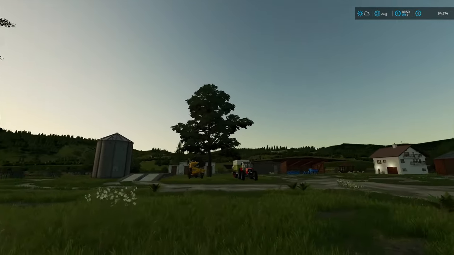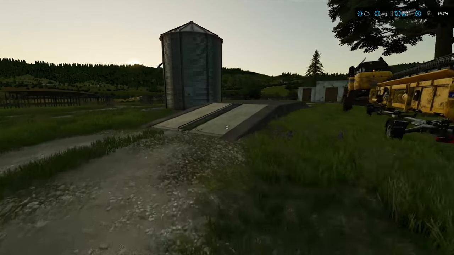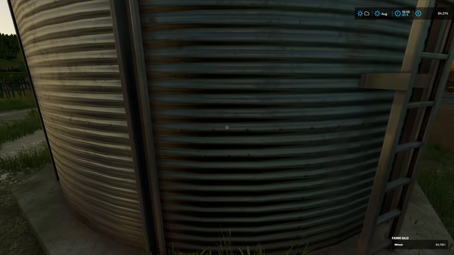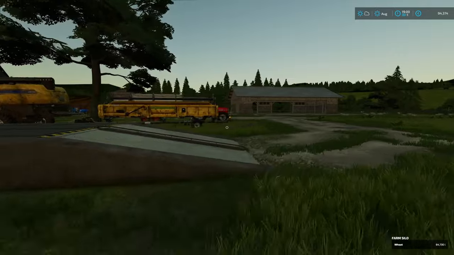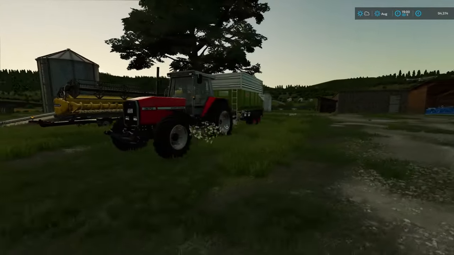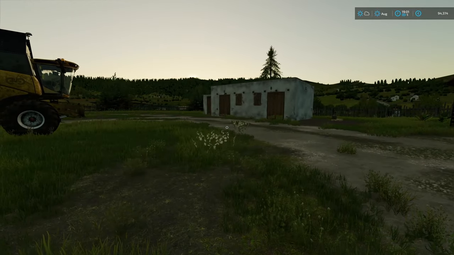Yeah, so as dusk comes in, we'll just go and have a look and see how much we've got in the silo. So we've got 64,000, plus we put 15,000 into the chickens, so that's 79,000, just under 80,000 litres out of those two fields. So that's a nice little start.